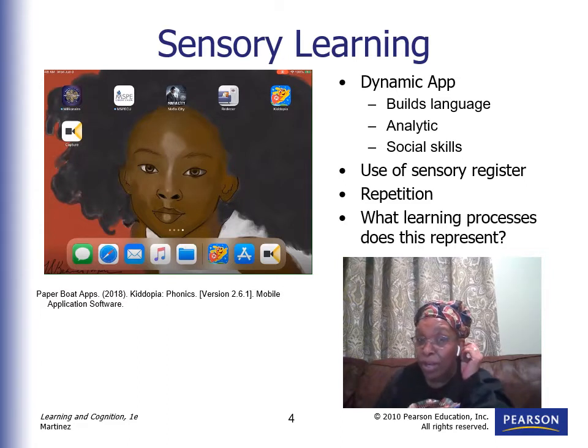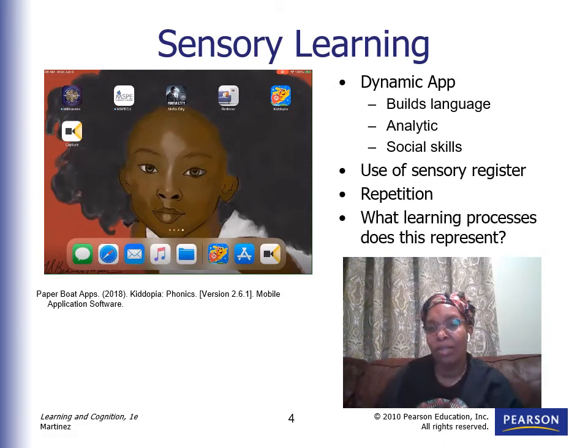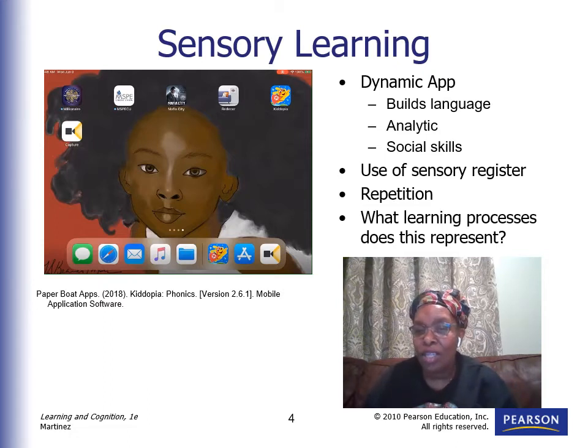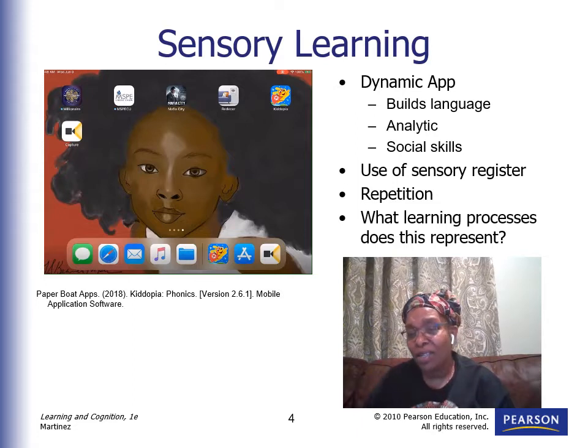All right, so anyway, as you get to see my little fun screen, when we see that they've used sensory register, you need to think about what types they used. Here we heard sounds and we also saw visual. Would this be a cognitive process, or did it also involve some behavioral aspects? Think about it, and I'll probably throw up a quick question in the discussions that you can make an answer to that. So let's move forward.